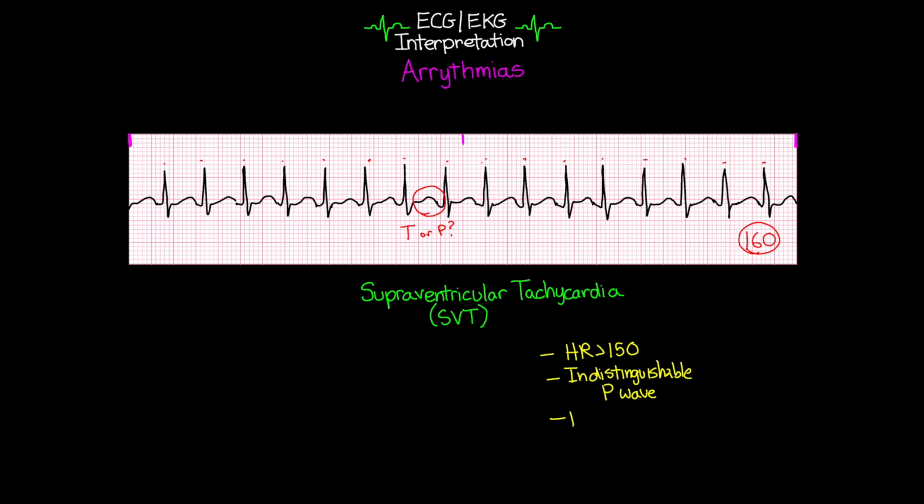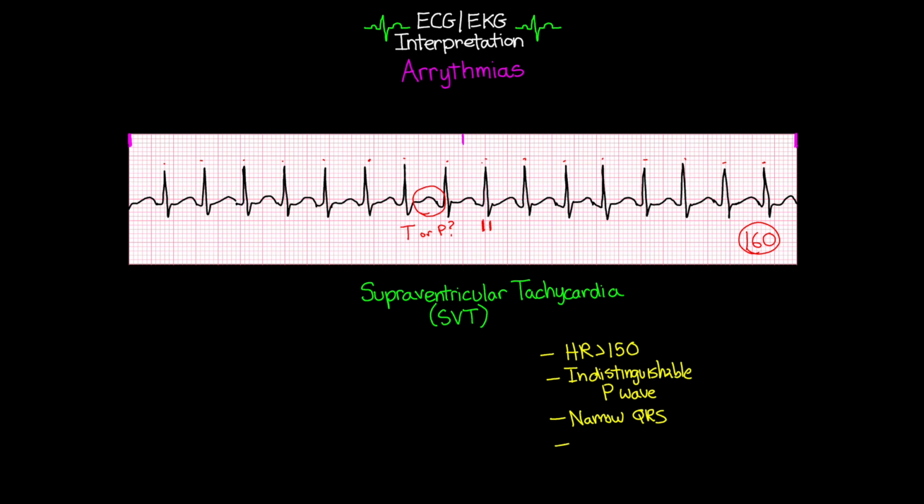But we can see that we have a narrow QRS, which you can see here, and therefore we know that this is coming from at least the AV node or higher, because those signals are going quickly through the ventricles, giving us that quick QRS complex. And that's where we get the name supraventricular from, is it's somewhere above the ventricle. But oftentimes we're just not able to tell because that rate is happening so fast.